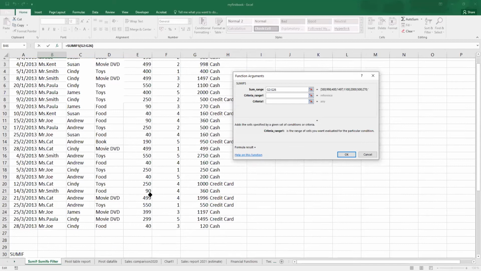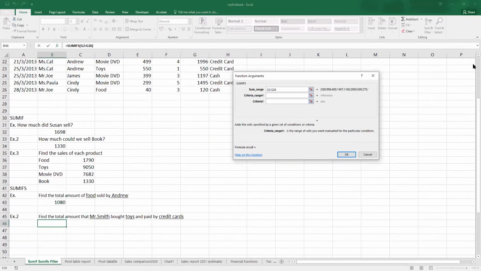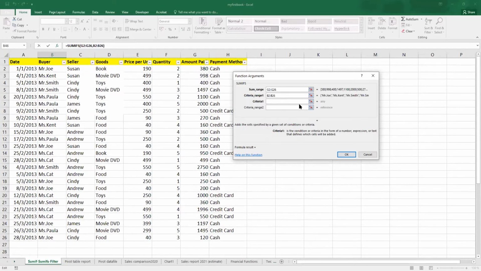Criteria range 1 is the name of the buyers, and then it is Mr. Smith. Criteria range 2 is the goods, and then I just type toys. And lastly, criteria range 3 is the payment method, the criteria is credit card.